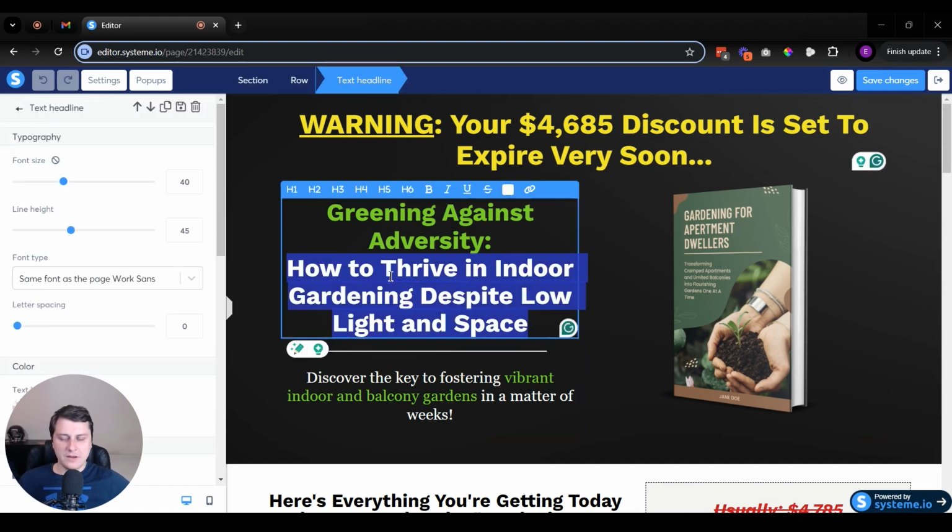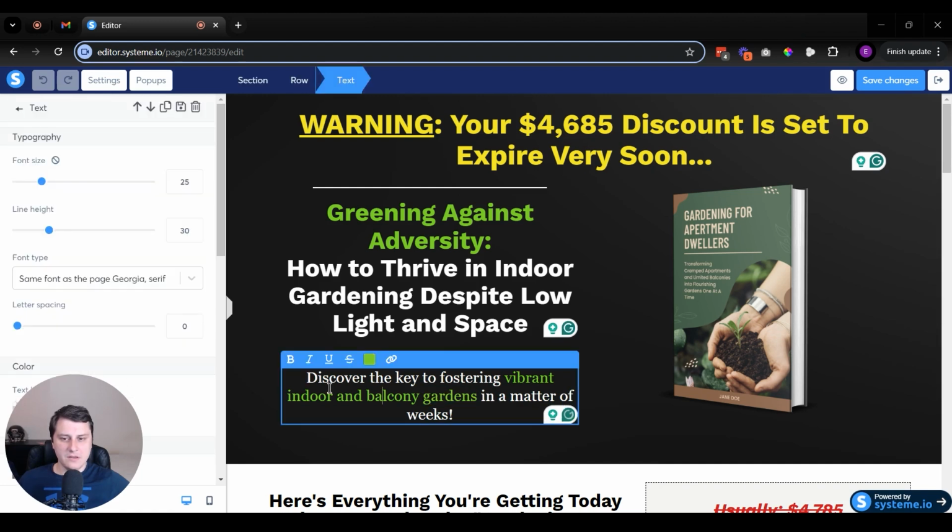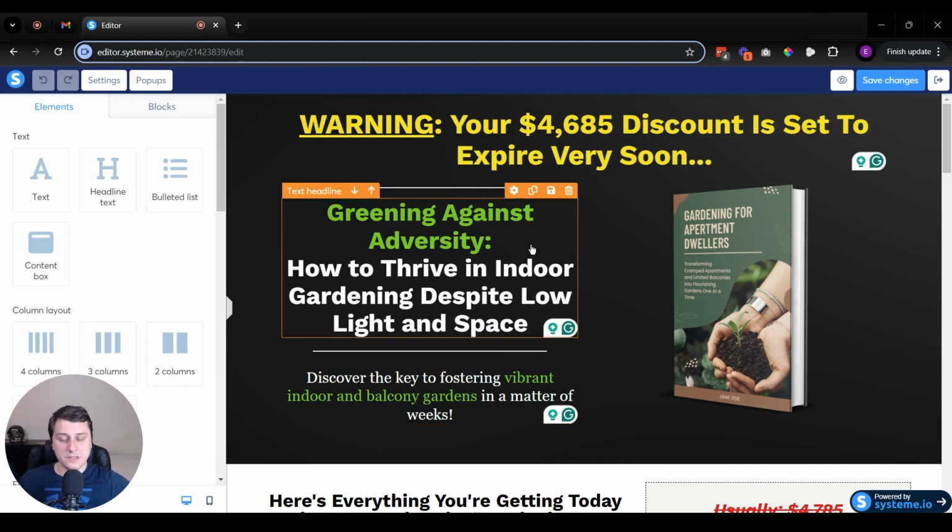This is benefit driven, how to do this. The second line, the subheadline, can be either another benefit, or you can do something like, even if you're a complete beginner, or even if you have never done anything like this, or even if you have a low budget, or a small windowsill, or don't have a balcony, whatever the objections might be, or there's not a lot of daylight in your room. Not all of them, but some of these objections can be put in here. So that's another way to do the subheadline.